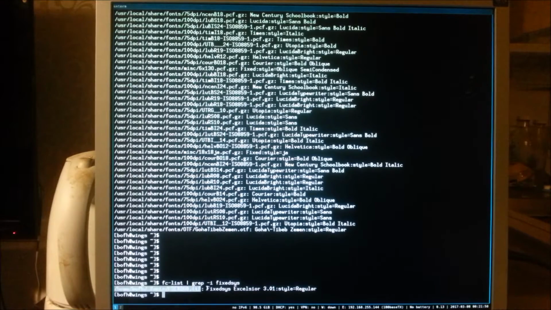Now, the second part after the first column is the name of the font. So we will be just copying this from here into our .Xresources file, vim .Xresources. Now the font name is after the xft specifier, which is an application-specific hint that we need to use the XFT namespace. We put here the name of the font and size. I guess size 12 should be fine.